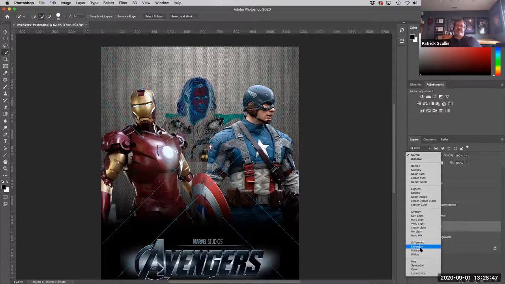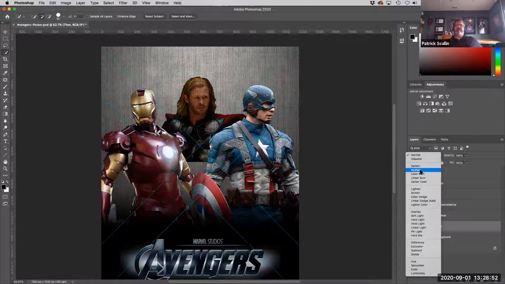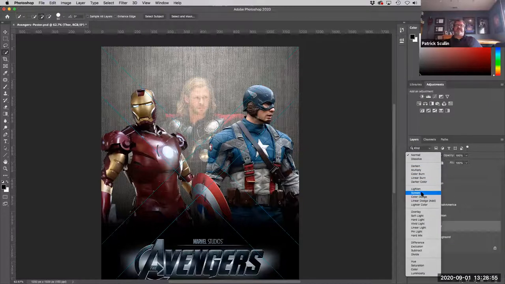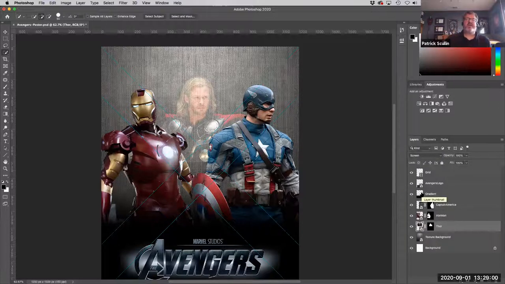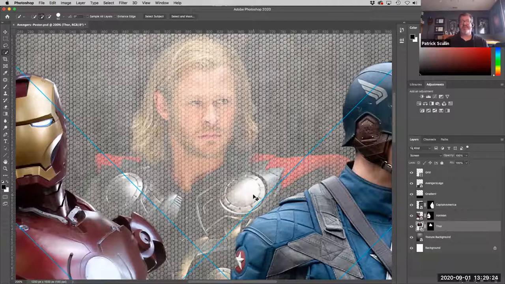Sometimes you can make a ghosted image blending into the background with multiply or screen or one of those. Screen may not be exactly what I want, but I think you see that by using a blending mode, sometimes we can make these images do different things. What might be possible is something like this, where let's say I did a dual image. I'm going to zoom in here on Thor to show how I can blend two layers together using a blending mode.